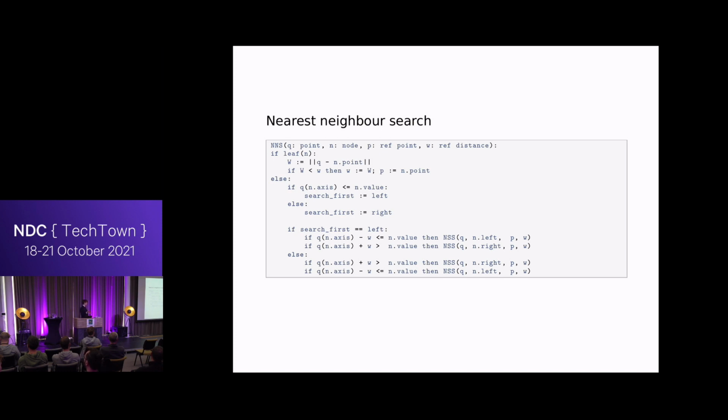But we don't even want the nearest neighbor search in this case, right? We want the node in radius. So we modify it a bit and try and clean it up. And now we have the node in radius search algorithm, right? So I can say, all right, this is something that we can work with.